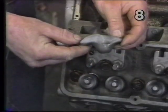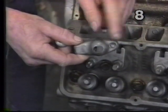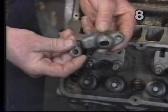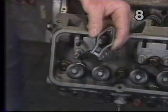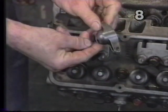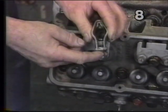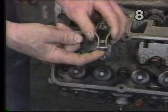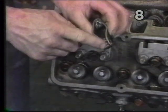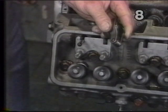This is the factory style stamped steel rocker arm. This is the area the push rod seats in, this is where it pivots on the rocker arm ball on the rocker arm stud, and this area contacts the valve. We have opted to use an aftermarket type rocker arm — they are of superior strength and design and also incorporate a rollerized tip that engages the valve stem. This rollerized tip will greatly increase valve stem and guide life, give us better and more accurate valve train geometry, and give us a little more power.